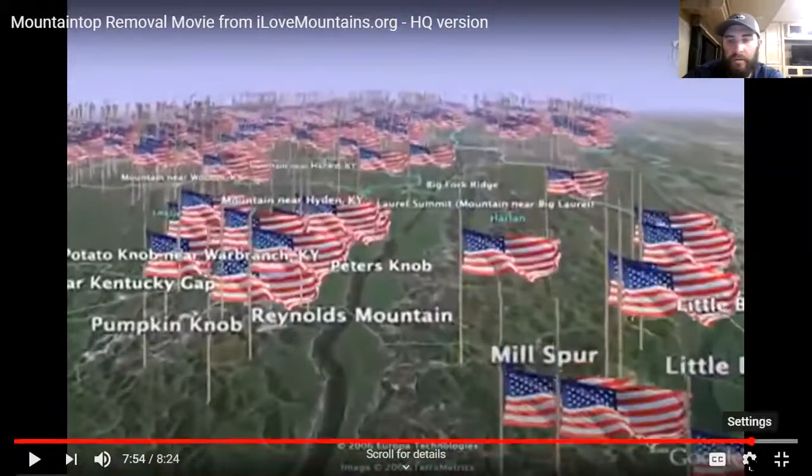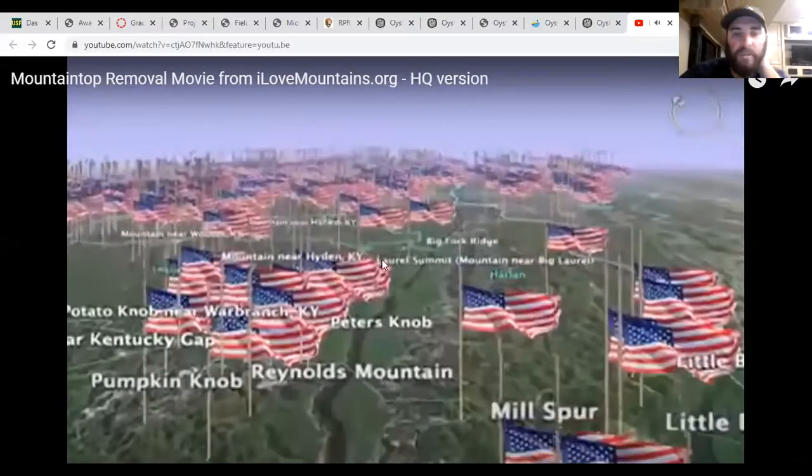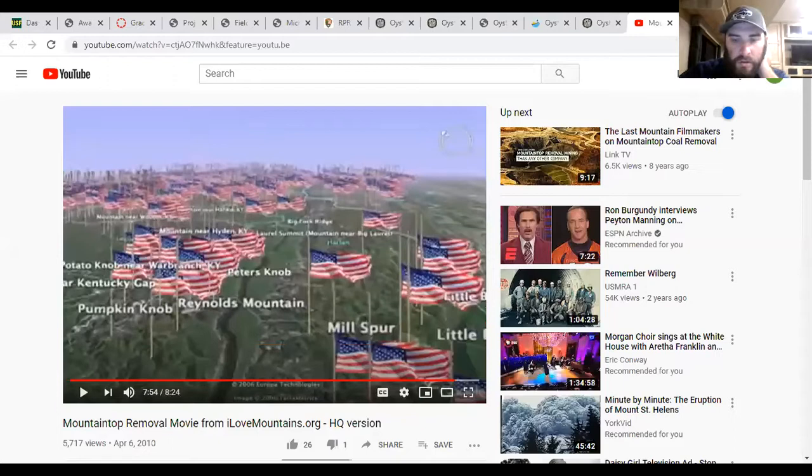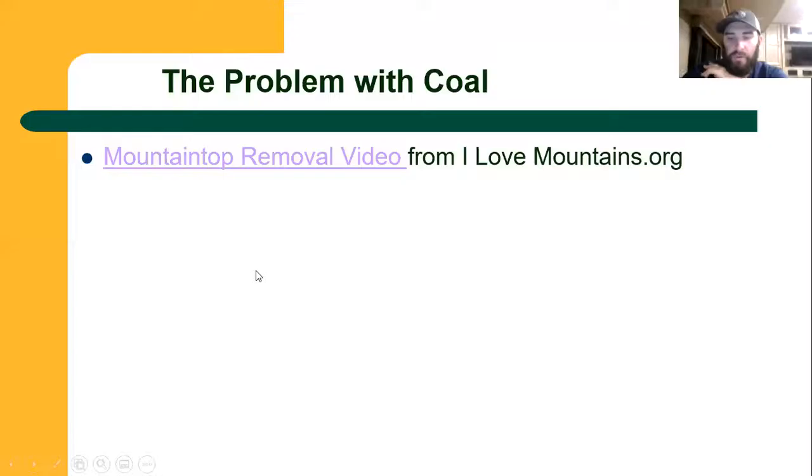All right, so that's mountaintop removal. The video does a good job of addressing the issue. They basically just use explosives to blow off the top of the mountain so that they can get to the coal underneath it. It's a lot cheaper and you need fewer men to do it.